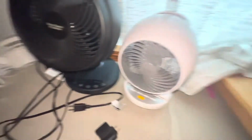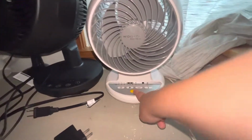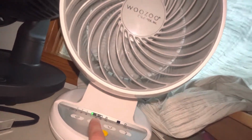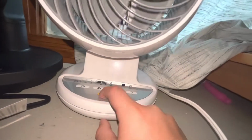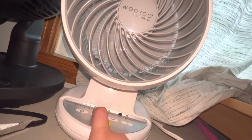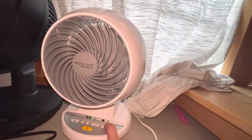Next up, we have a Wuzu. I don't know why my Oculus Quest charger's over there. I don't even know. Oh, my Quest is over there. Here's this Wuzu. I'm not going to put it on oscillation. I just had a voice crack there. Here we go. Has a beautiful startup sound. Just listen to that, ready? Low, medium, high. Oscillate. Well, I guess I could put it on oscillate. And it does go up and down. See?